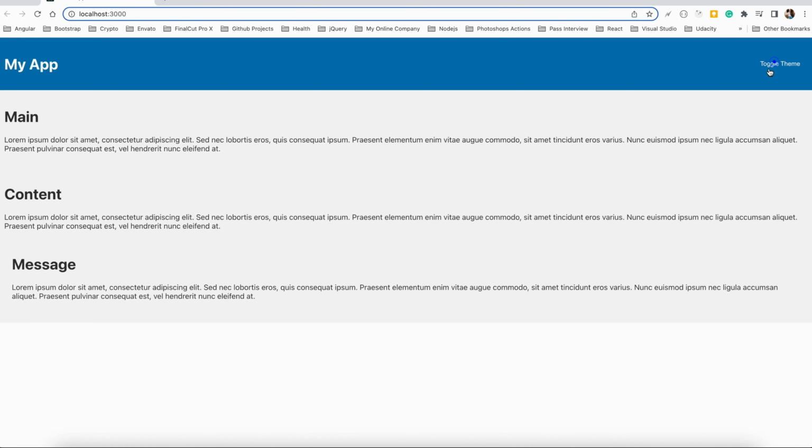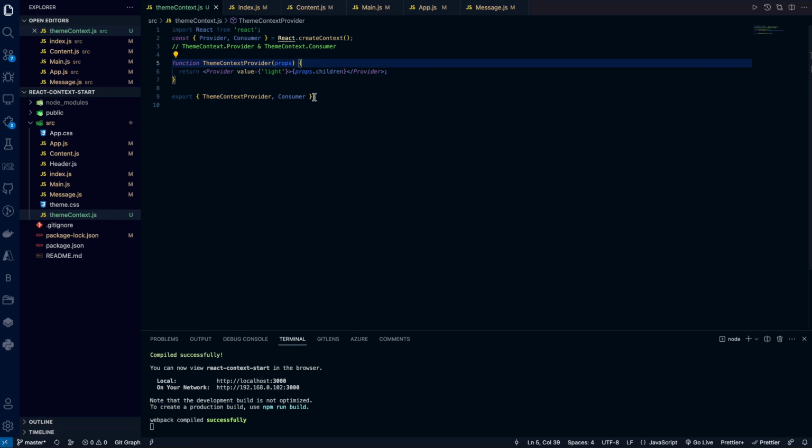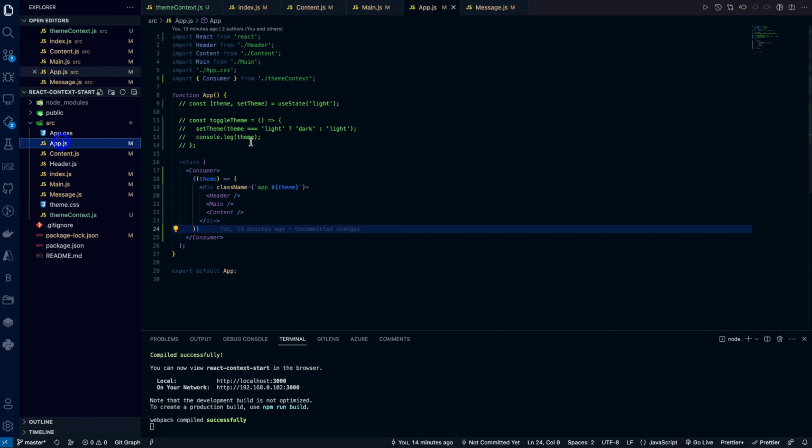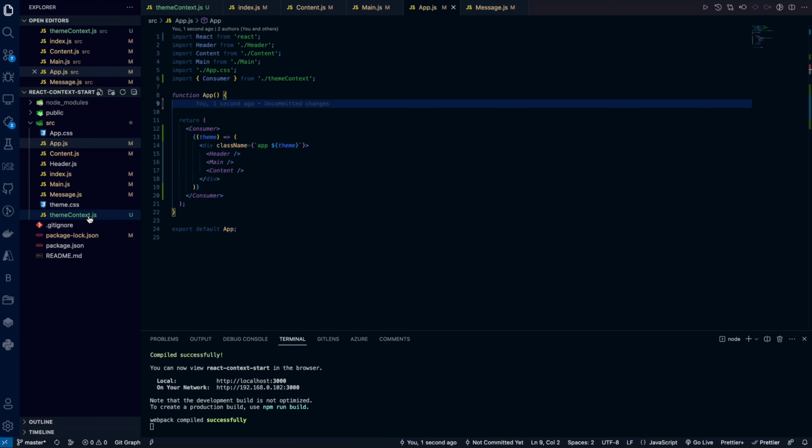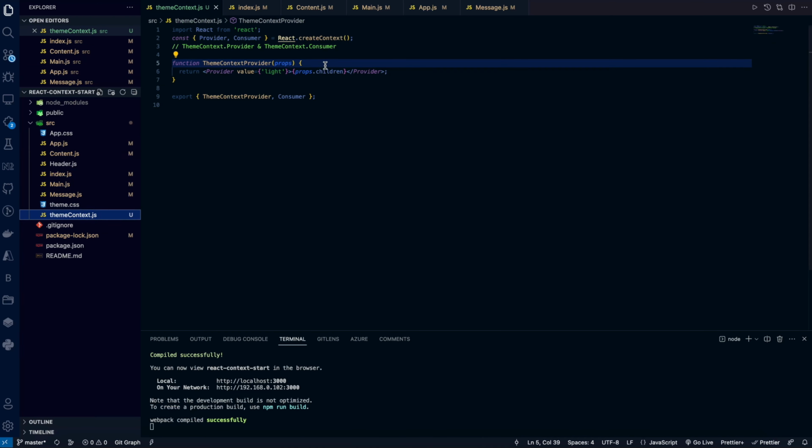So let us now head to Visual Studio Code and configure state value and toggle method inside the theme context. Since now our provider has its own component, we can add state values and a method here and pass it to the consumer. To save time, in app.js I'm going to copy this code to the theme context, and I'm going to uncomment this, and import useState from React.